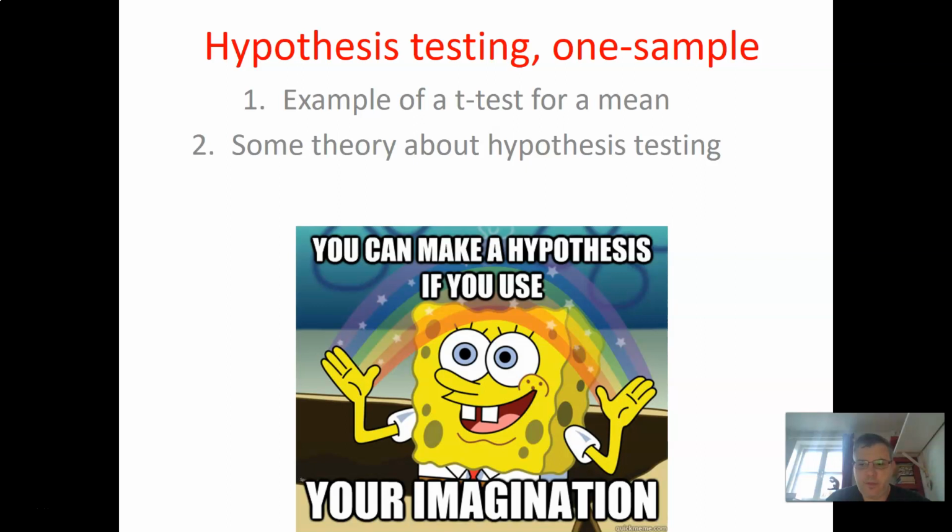Welcome to this video about making a hypothesis test with one mean value. It's called a one sample test because we have some mean value we test against some given value. I will start with a test, show how it's done, and then I will talk about theory, about when to and not to reject the H0 hypothesis.